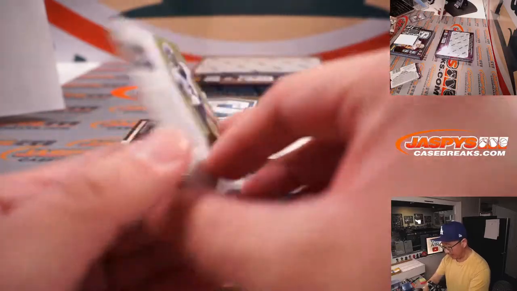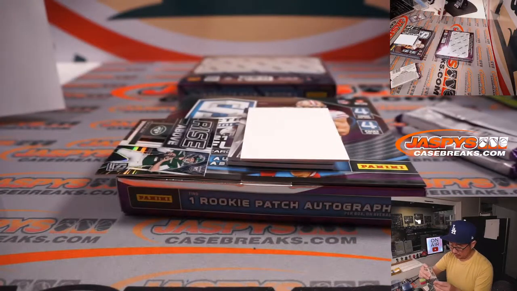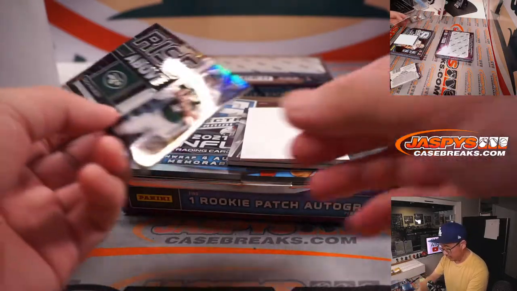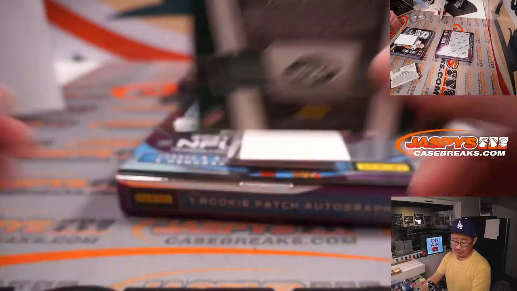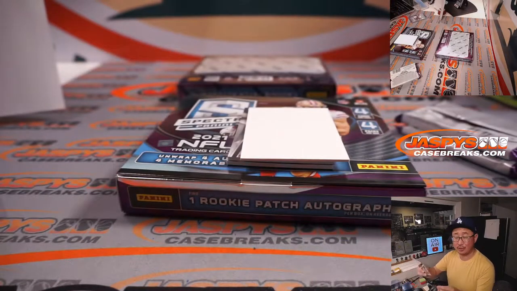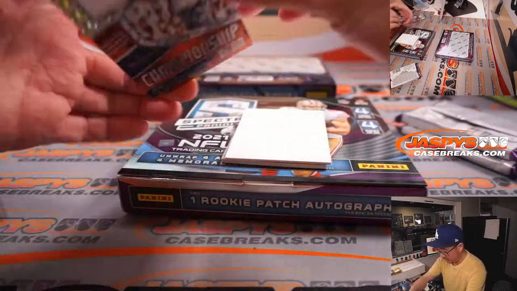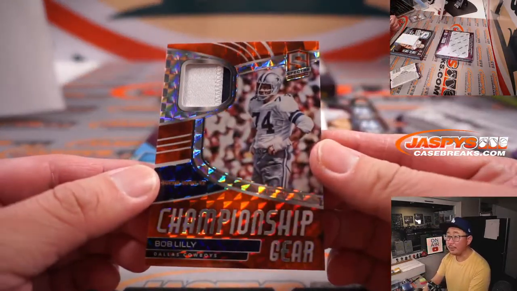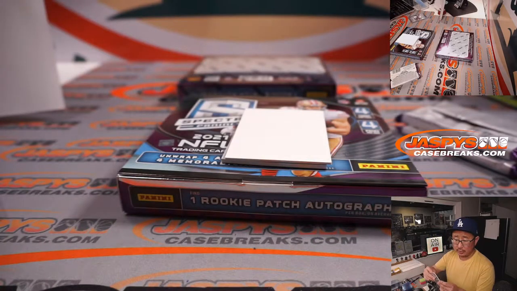All right, we got Patrick Surtain, 4 out of 25. Got a rise above Zach Wilson, 51 out of 75. That'll be for Stephen Flatt and the Jets. We got championship gear. Two color patch, old school. Bob Lilly, 7 out of 10. Neon orange. David with Dallas.